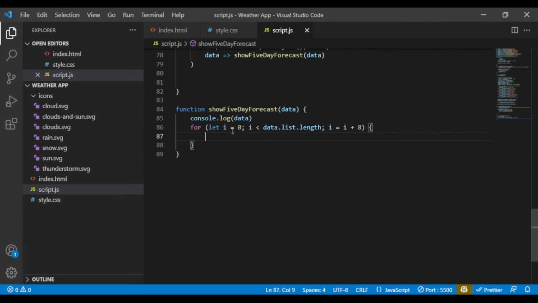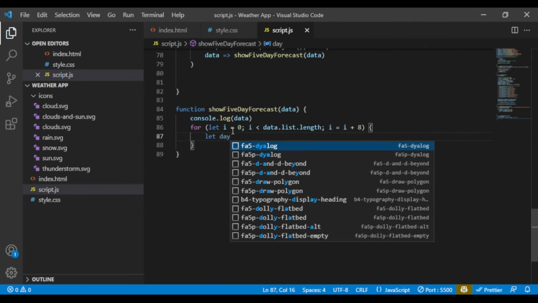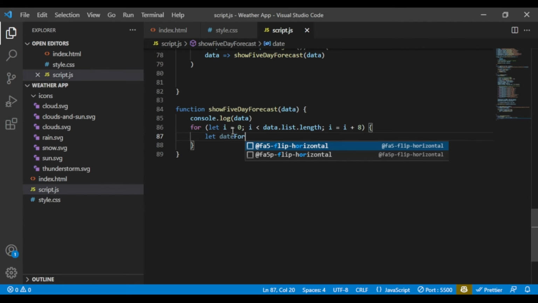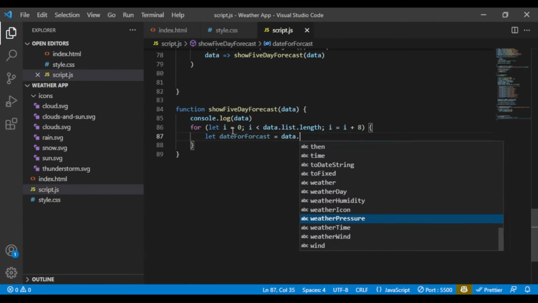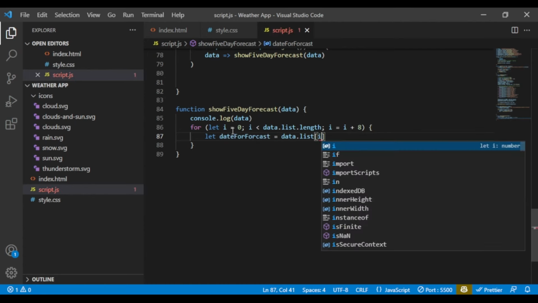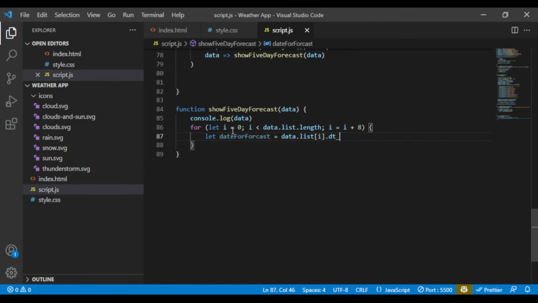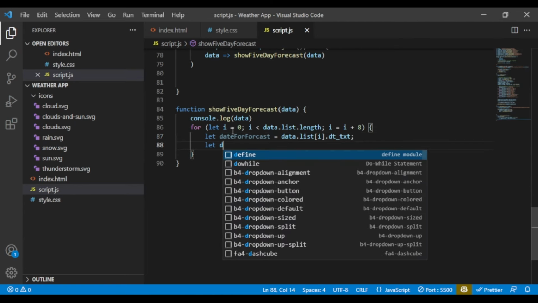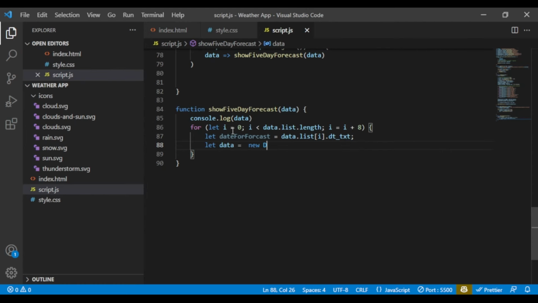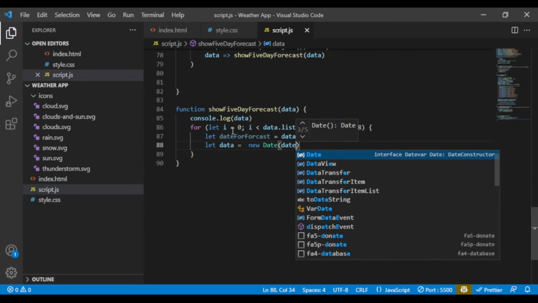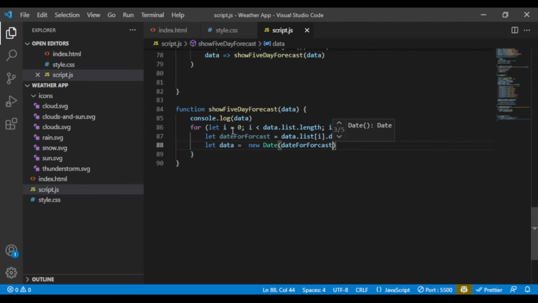So to display the date, we're gonna say let date for forecast, and we're gonna say data dot list into I dot dt underscore txt, which would give us the date for that forecast, and let date is equal to pass into the new date, whatever that date is, date for forecast, and this would give us the date.